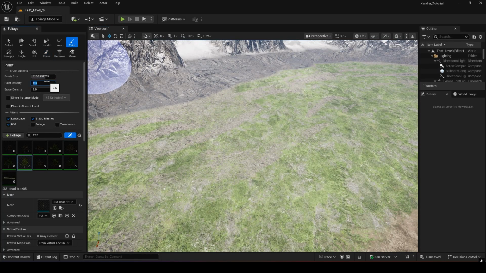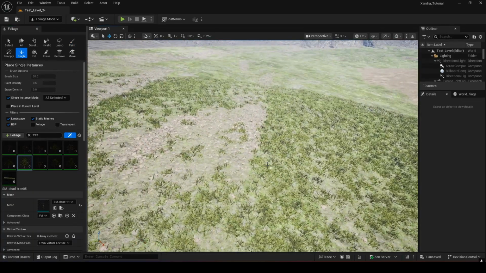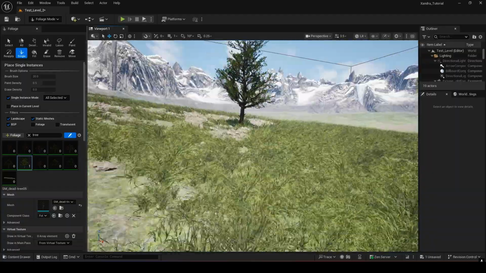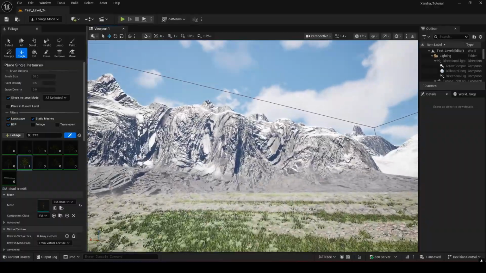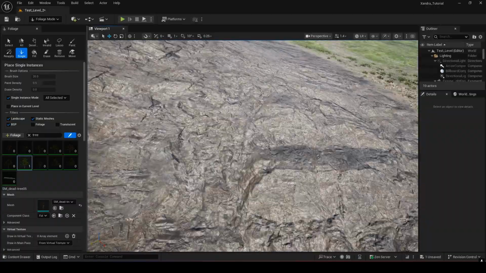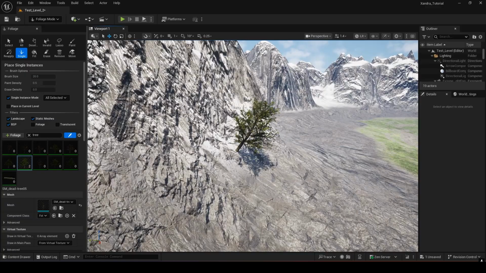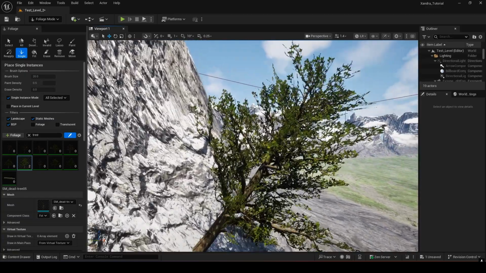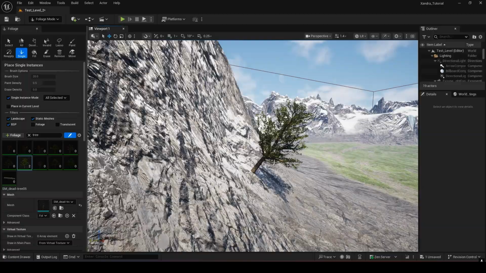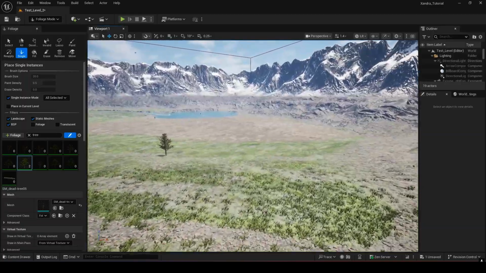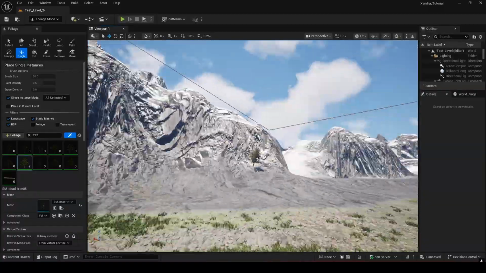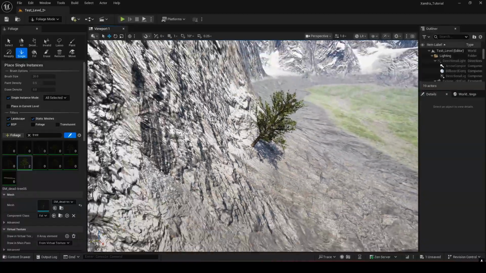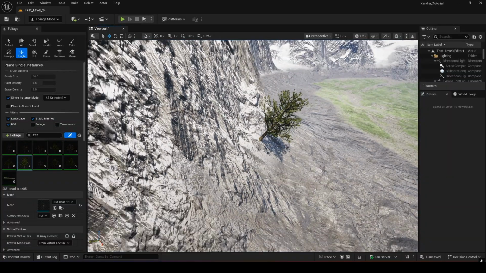But for trees, actually, for now, let's just go single mesh so you guys can see what I'm talking about with the align to normal. So you see how at the moment, and it's a bit hard to tell. Actually, let's put one somewhere stupid. Let's say I pop a tree here. So you see how the tree is coming out of the ground at the angle that the ground is at. Now down here on a shallow angle, that doesn't look that bad. But say I did want to have a tree coming out of the ground.